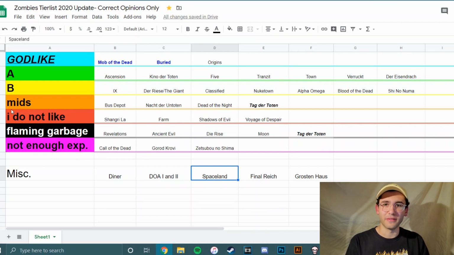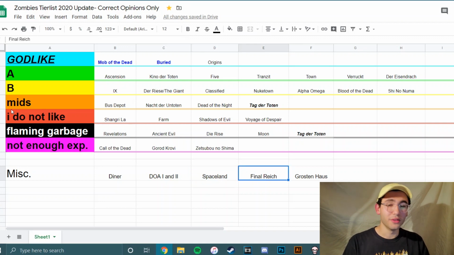Spaceland, I know Treyarch didn't make it, but Spaceland was fun in its own aspect. It's the only good one out of Infinite Warfare. I didn't play or care about the others, but Spaceland was just all right, and I didn't mind it. As a standalone map in which you kill zombies with guns, it was pretty fun.